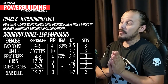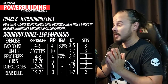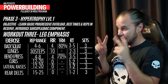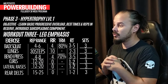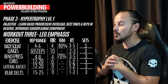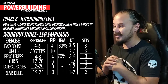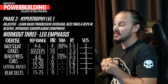I know a lot of people that did this workout with me, people that are strong, people that are accustomed to training for a long time, and I still stole this little idea from my wife, and she said, do that and see how you feel. And bro, the first time that you do this, you barely can finish the rest of the workout. So that's why I just put some bench presses here, because you don't need a ton. Light bench presses don't need you to have fresh legs to execute.